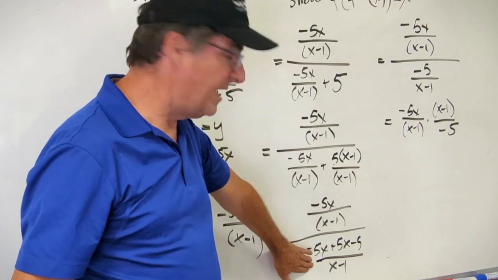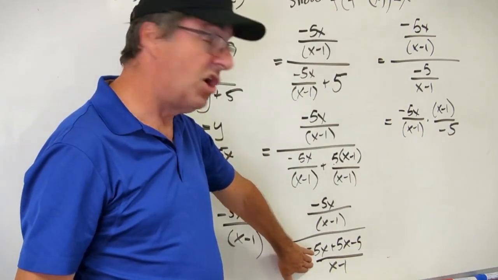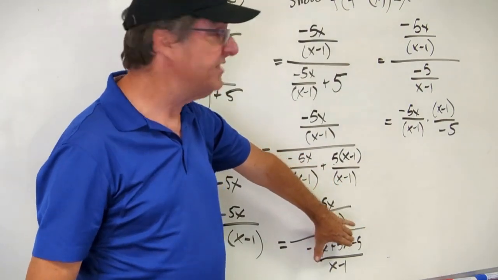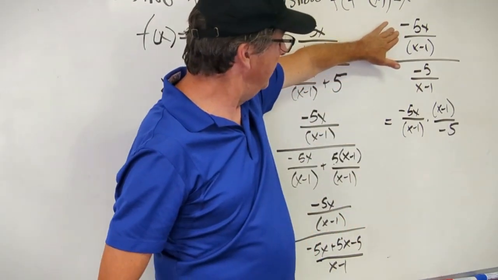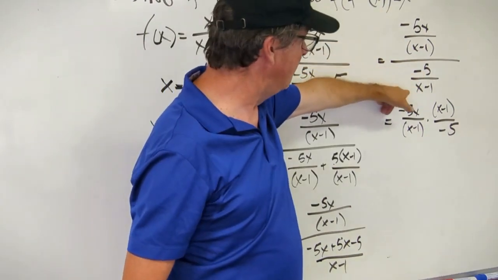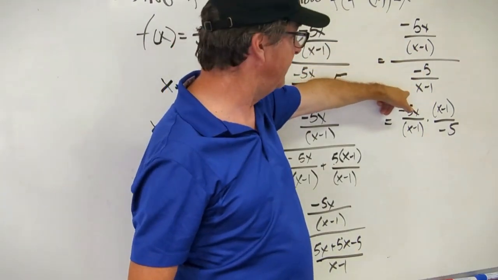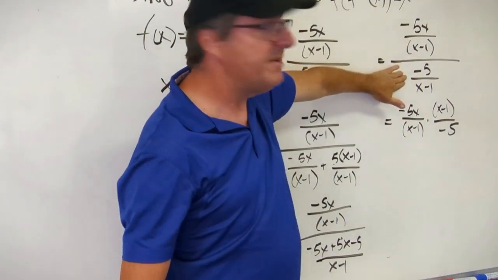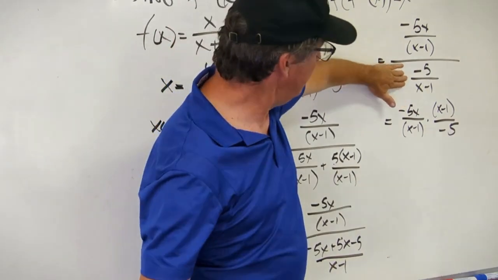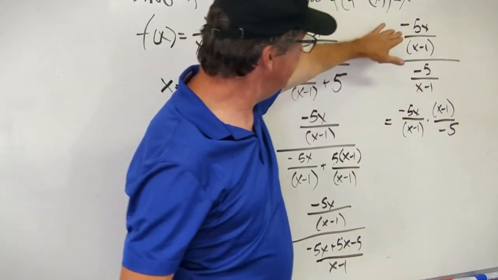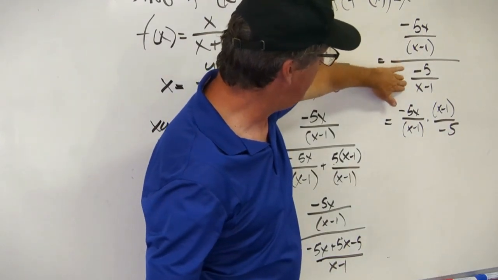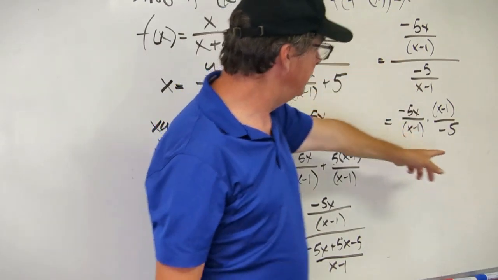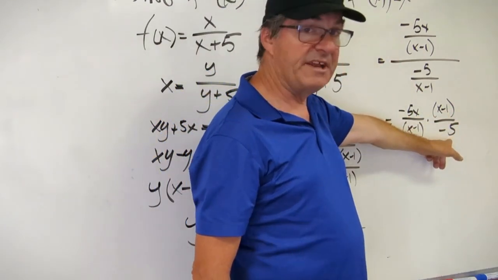So again, I'm simplifying the bottom. So one more step where I leave the top alone and just manipulate the bottom. Here we have a plus 5x and a minus 5x. So those are going to cancel out. And so here's the top from before. Now here on the bottom, I just have minus 5 over that x minus 1 common denominator that we used before. So here's where you need to remember when you have a fraction divided by a fraction, you just flip the bottom and multiply. So what I did is I multiplied the top by the bottom, but by the bottom flipped. So here's my top, minus 5x over x minus 1. I flipped the bottom, so it's x minus 1 over minus 5.